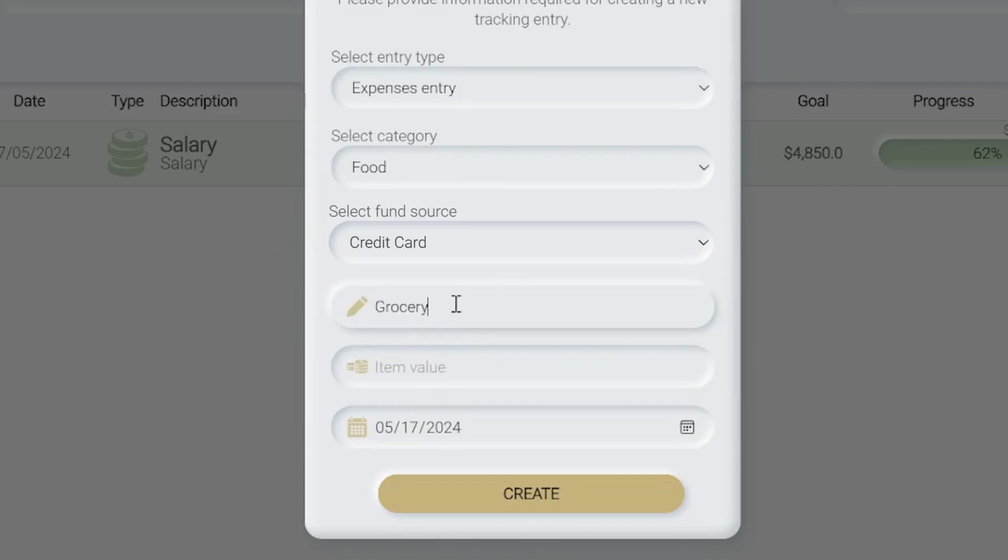So basically, when you're grocery shopping and you pay with your credit card, right now you're able to specify that you did indeed pay with your credit card. So you will have even more detailed and fine-grained control over your finances. Using the Funds feature in Penny Planner allows you to have a very clear picture of your current financial landscape. It's perfect for budgeting and never mixing your balances along the way.